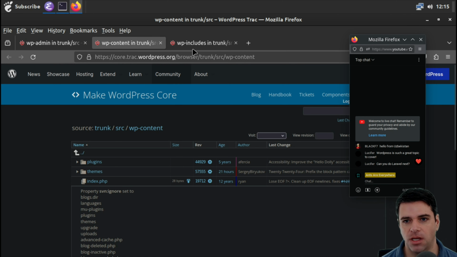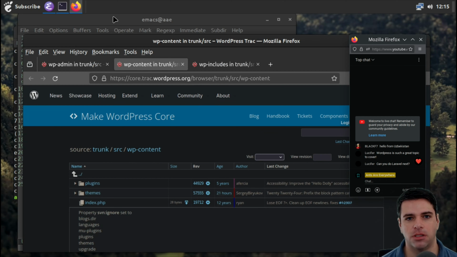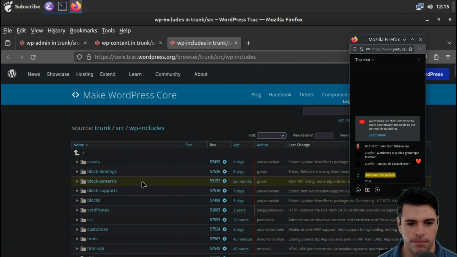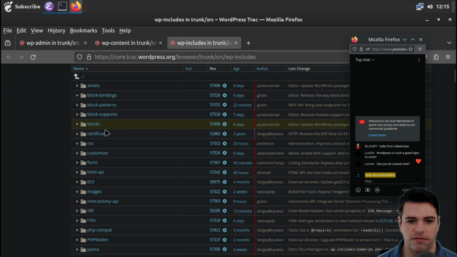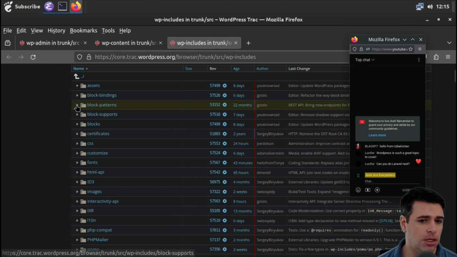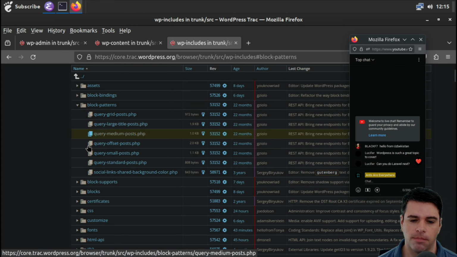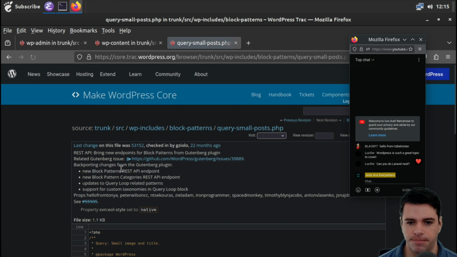Okay, now where are we? I think I closed out the first browser window, which leaves us with things like the content, the includes. The includes has stuff like certificates. I don't know, block supports, block patterns. Maybe this is for like the editor.